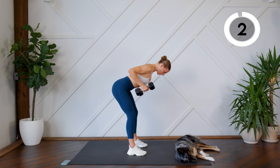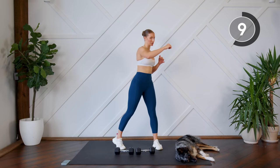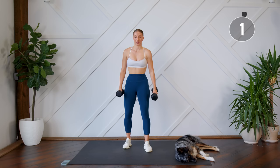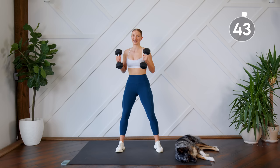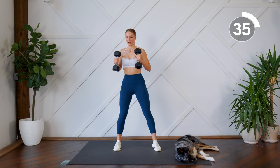Good. You can drop those weights, give yourself a quick rest. We are going to do some cross body punches next with a twist. You can either use your weights or do this without weights. If you're trying it with weight and you just feel like it's too much or you feel like you might injure yourself, please do not use the weight. So we're twisting, keeping a slight bend in that elbow when you punch. Keep that core nice and tight.